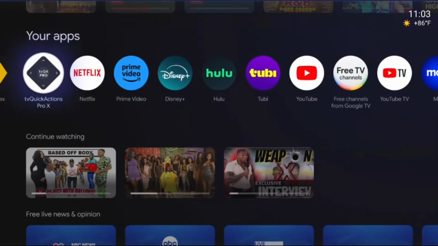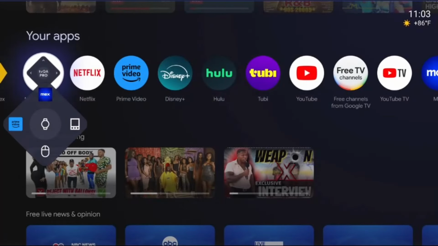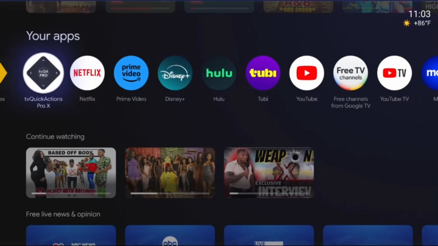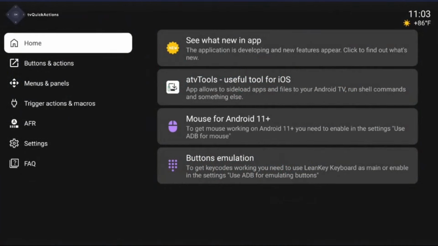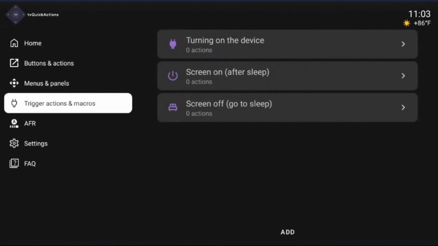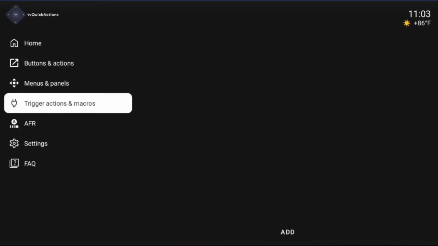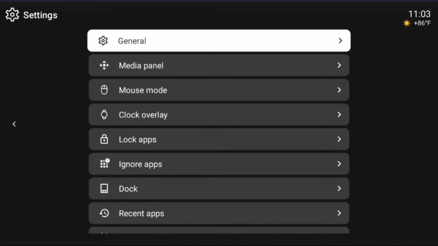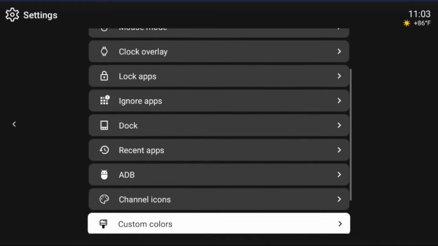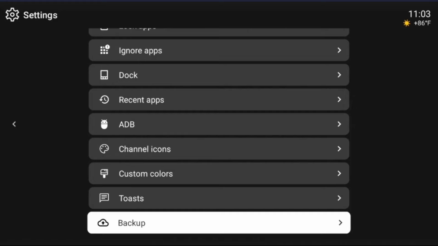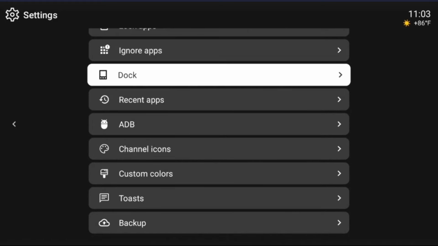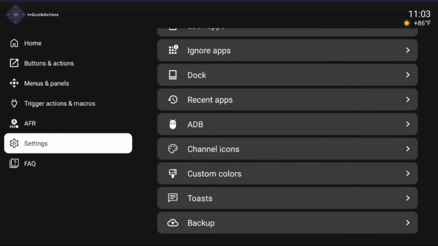Let me hit the home screen. Okay, let's do that again. Let's see what happens. It goes away, comes back. There are a lot of things you can do with this application. I'm just giving you some. You can change the wallpaper. You can change the screensaver. A lot of things you can do, and this is only with the pro version. You're limited when you have the free version. You can't do everything, but with the pro version you have full access to everything.